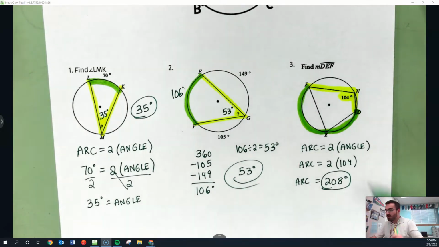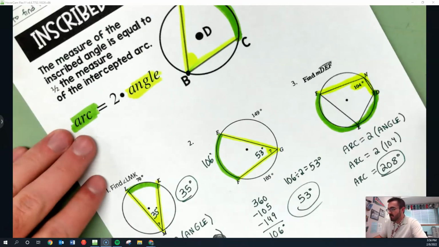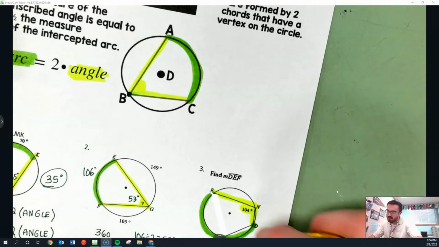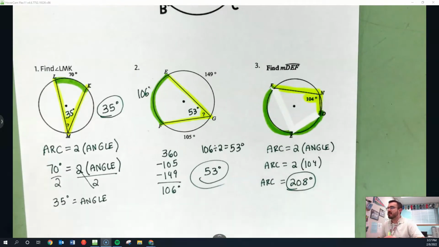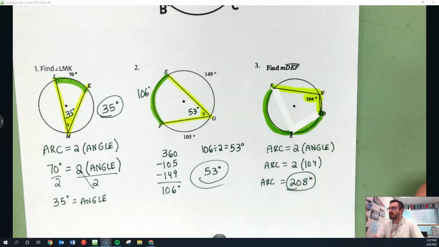But Mr. Colston, wait up. What about all these lines? Don't they affect anything? Nah, it's like they're not even there. Let me white them out. We don't even need these lines. We don't need this line. It's just distracting us. We don't need that line at all. Those are just distracting you. Now you feel like you'd probably be able to do it because this angle creates this arc.